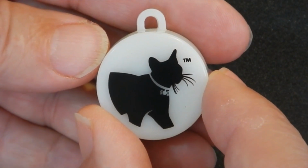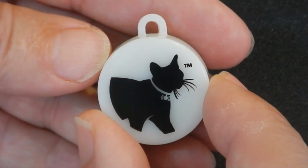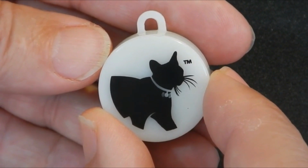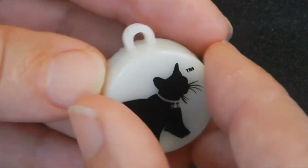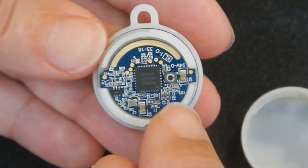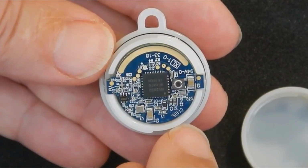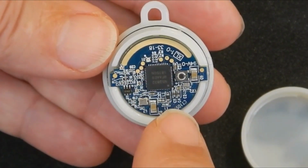The default for CatTailer is the light flashes green once a minute to indicate it is on. To turn off the green light, simply open your CatTailer. Then press the button that you use to activate your CatTailer. Press once, the light flashes red twice. The green light is now off.